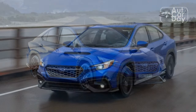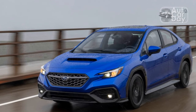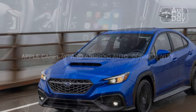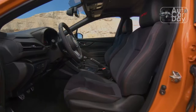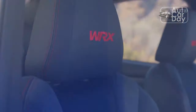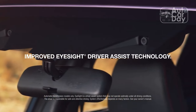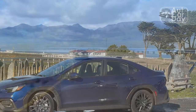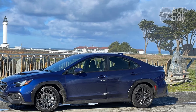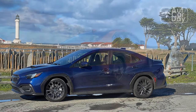The WRX features nearly best-in-class front head and legroom, and there's more than enough room for even tall drivers. The rear cabin is a bit more cramped, but it's still spacious enough for most people, even on two- or three-hour non-stop trips. In-cabin storage isn't phenomenal, with an adequately-sized center console cubby and deep door pockets but little else. The cargo area is also nearly okay — at 12.5 cubic feet it's worst in its class by nearly two units, but it's shaped well for big boxes, and the 60/40 rear seats fold flat for long items.